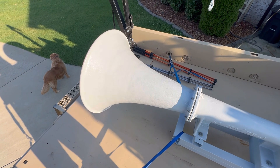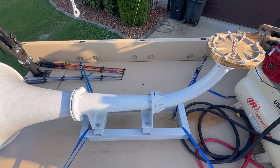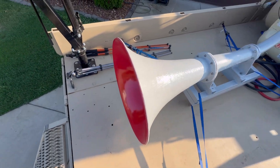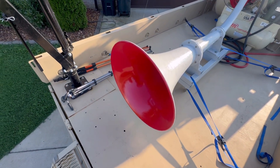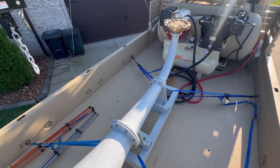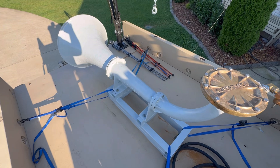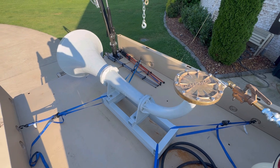This first section right here is actually cast iron, and the second part is cast iron as well. Now the bell flare is actually fiberglass, which is pretty nice just because of weight — this thing is already really heavy, upwards of 200 pounds, maybe a little bit more with the stand. If this flare was cast iron or some kind of metal like the rest of the body, it would just be crazy heavy. Anyway, y'all will see the 150-110 here before too long with this one, and hopefully everything works good and they sound just like the Barker. Anyway guys, I appreciate you watching — we'll see you on the next one.